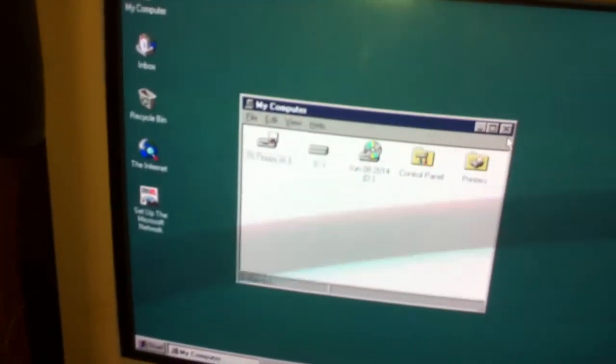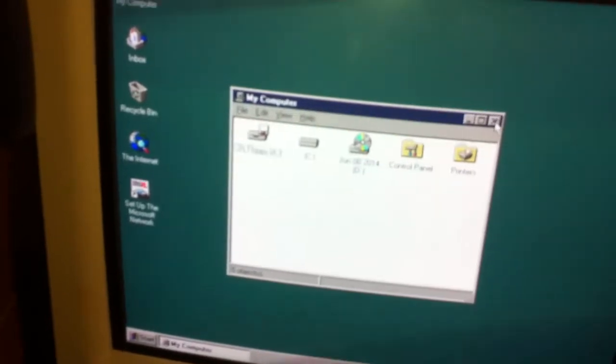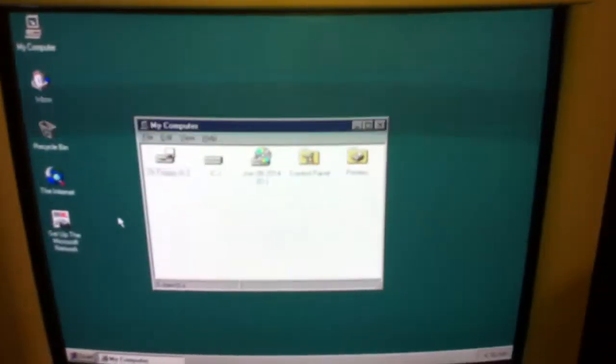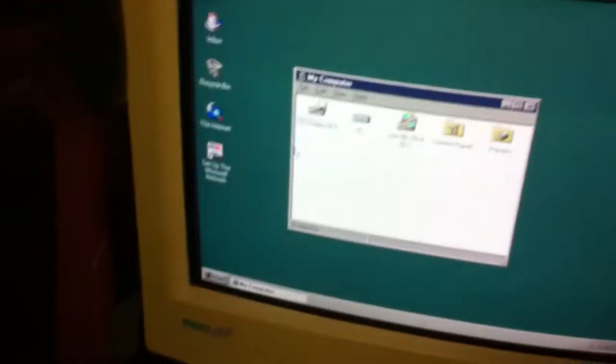Yeah, so for something that's running on the minimum requirements for 95, it's not that bad. I did post on Tom's Hardware a while ago asking would it run it, and the guy said it was absolutely painfully slow. But then again, this is a fresh install. I haven't even got any sound drivers, so I haven't set it up properly.